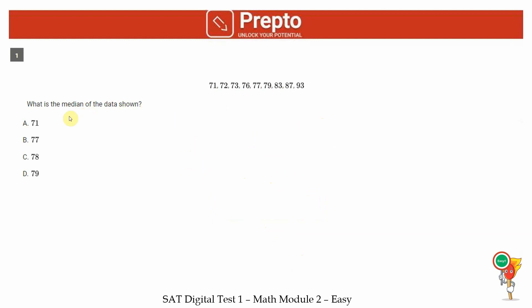The first question is, what is the median of the data shown? Now median is always the middle value. If you have odd number of terms, it's straight away the middle value. If you have 11 terms, then it's 11 plus 1 by 2, which is the sixth term. If there are even number of terms, then it's the average of the two middle values. Let's see how many terms we have. The data is already in ascending order. You have three 71s, three 72s, and nine 73s. So our middle term is a single value 77. And that is the median.